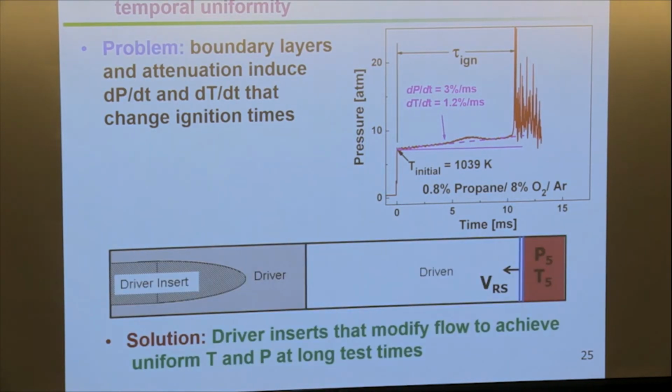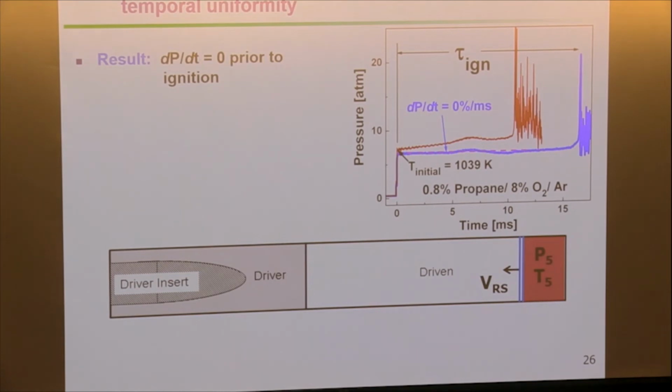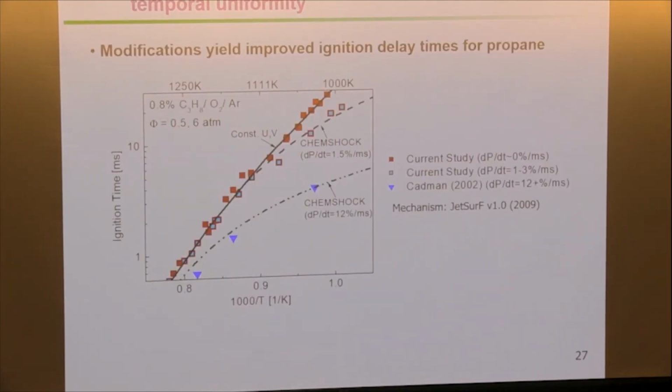So anyway, I had a student and we got interested in this idea. He came up with this idea of a driver insert. So inside this driver, we put like a bullet. And the location of the bullet, the shape of the bullet determine when the waves are reflected. If the expansion wave goes back in, when it hits the surface, it sends the wave this way, and comes back. If you arrange for them to arrive at the right time, you can compensate. So the blue is what we did with our driver insert. So you make the pressure constant. And what happens to the ignition delay time when you make the pressure constant? You get a different answer.